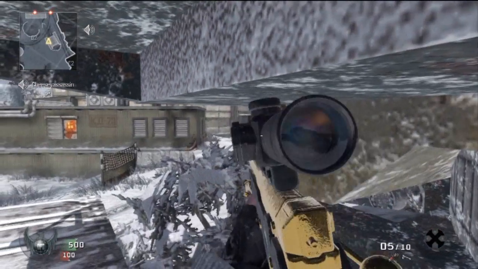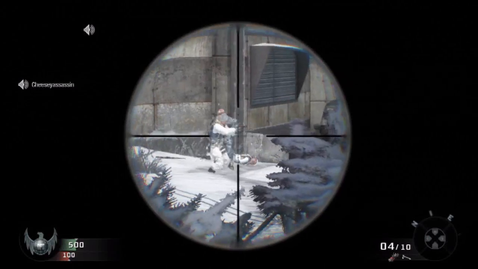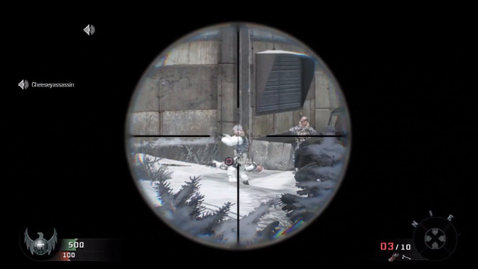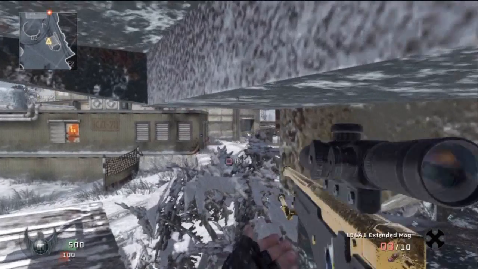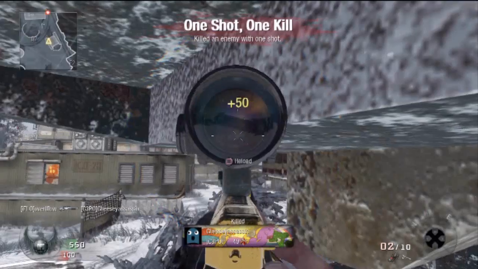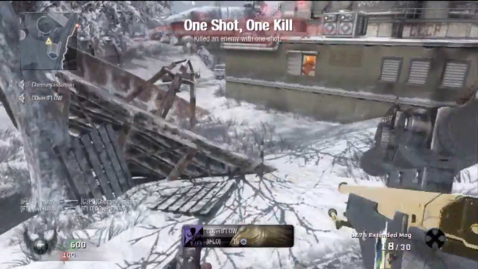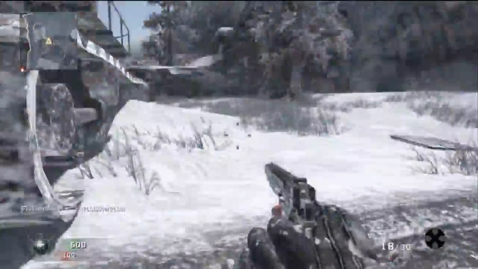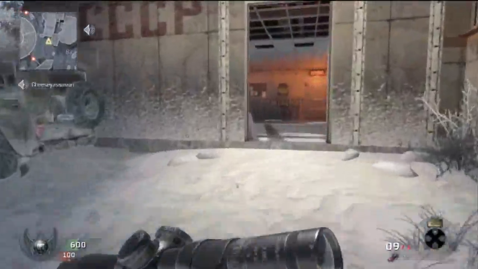But by staying here, you can definitely pick up dogs if they are rushing the C flag hardcore, because they really will. They'll just keep running. If even one or two of your teammates are by the C flag, they'll be so distracted with them that they won't even realize that you're sniping them. So that's what that spot's all about, you guys. Let's get on to the next spot.